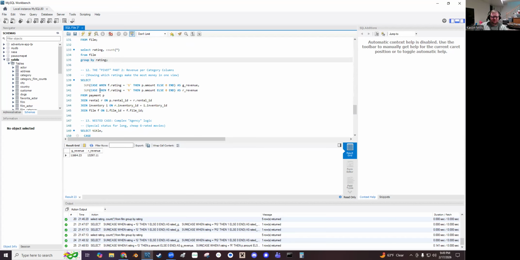So here, case when rating equals G, then the payment amount, and it's saying if it's not that, then it's 0. So it's going to go through these joins, and every time rating equals G, it's going to pull in the amount, and everything else will return 0. Every time it's rating R, it pulls in the amount, and everything else returns 0. So it's going to give me this.